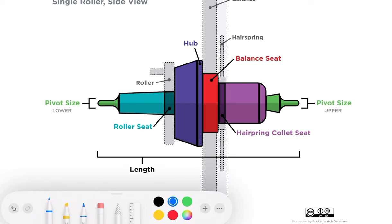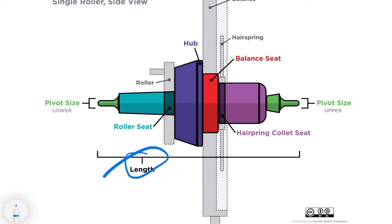All the dimensions here are really tricky. When you're cutting the balance staff, you need to know the lengths of the various parts. Sometimes it's difficult because you often don't have a pivot on one or the other side, and then you have to estimate how big that pivot is and do some math. You can try to measure it within the plates, but getting a tool in there is almost impossible. However, you do have the existing balance, and that's what you need to use.